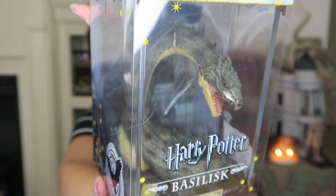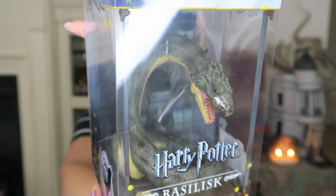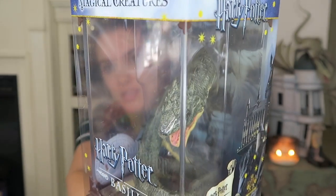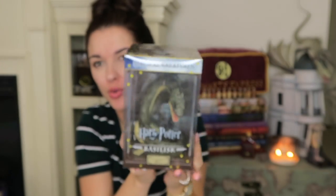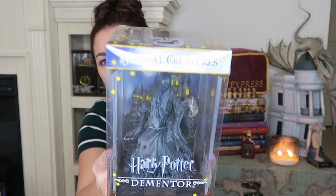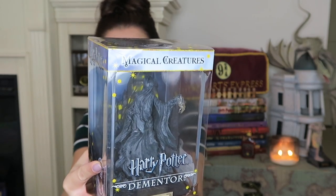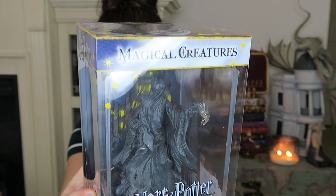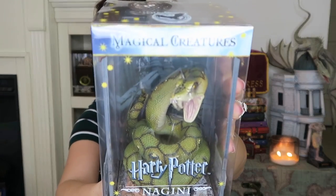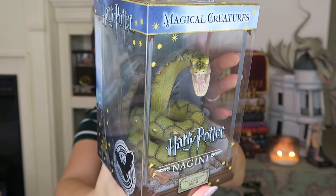The next item is a magical creature, and this is the Basilisk, which made its appearance in the Chamber of Secrets. Lighting is god awful with that. The next magical creature item I have is a Dementor, which is so cool. I really like this one. And then the final item I have is another magical creature, and it is Nagini, which I did just show in a previous video, but again, it is a dark arts item.